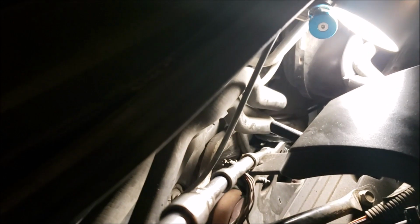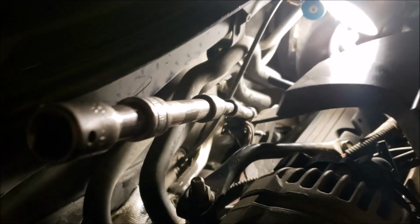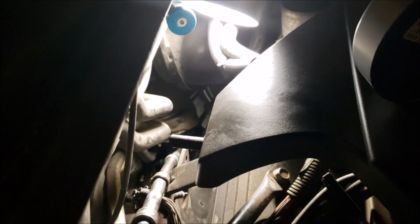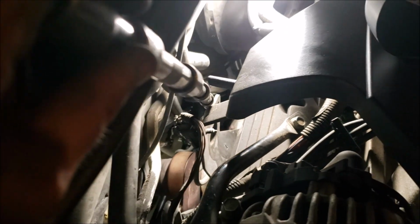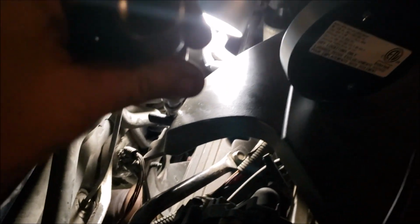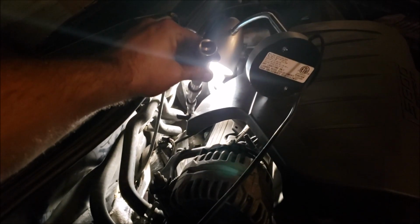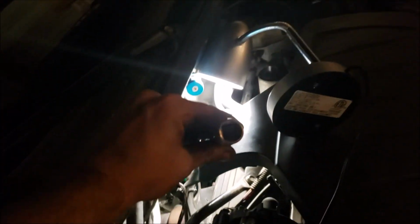Before I take it off, I just wanted to show you with the K-frame all the way up. Hard to see in a video, I know, but you can kind of get an idea with the swivel. And then I guess the one nice thing about having a bunch of extensions and not a solid one is you can kind of wiggle it around. But that's the angle you want. It comes just over the alternator.